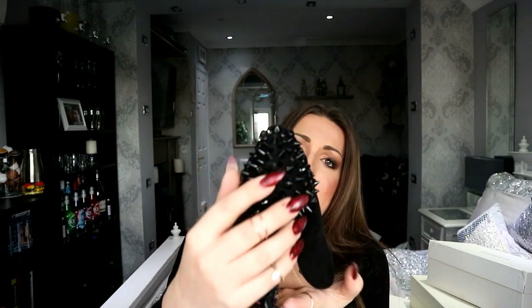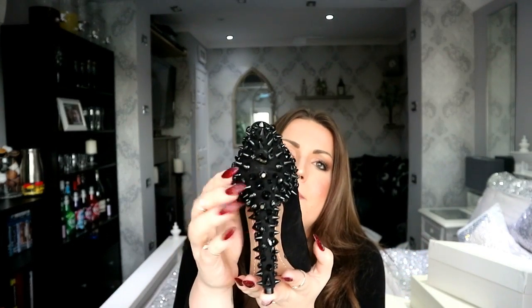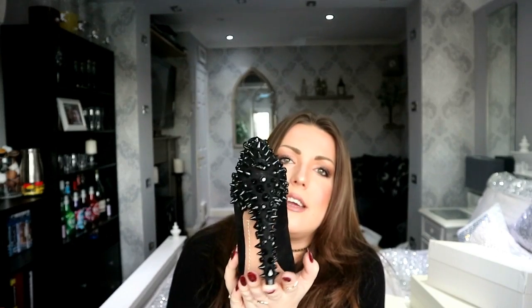These are just a little suede peep toe pair of shoes, but the whole heel is black studs and black Swarovski crystal, and they've got a really lovely leather sole. I'm a sucker for a leather sole, in case you haven't noticed. It's just details of good craftsmanship that I like. But yeah, these were the ish in the day. You could get them in like 12 colours, but no one seems to wear them anymore.